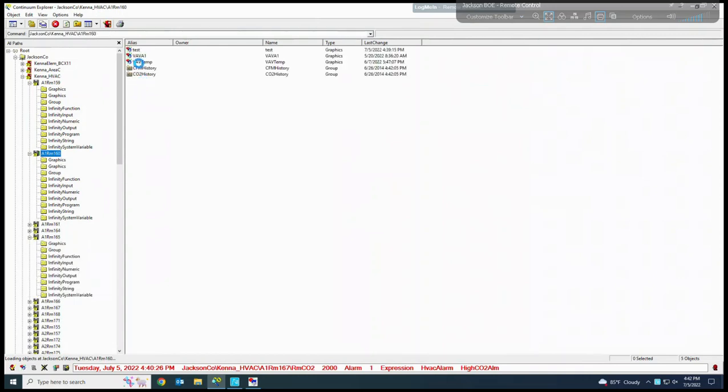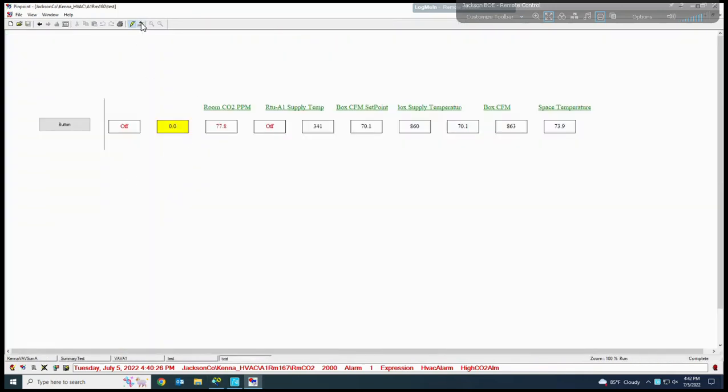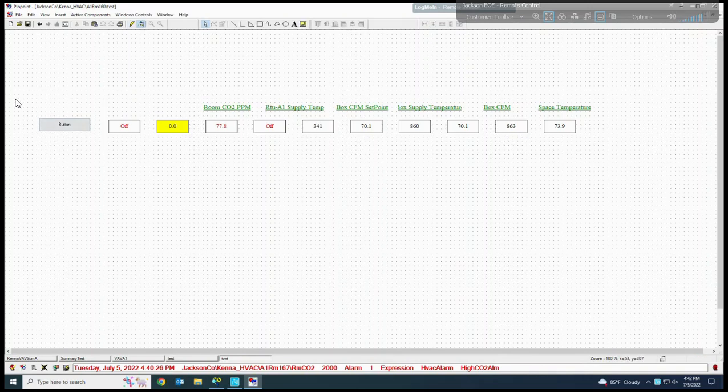Now if I go to another controller, 160, and I open up that graphic and edit that graphic, let's just take the numbers. We don't need the text this time. I'm going to deselect those, but I do want that bar. I'm going to Control C. That copies it. Or you can do the right click on the mouse.